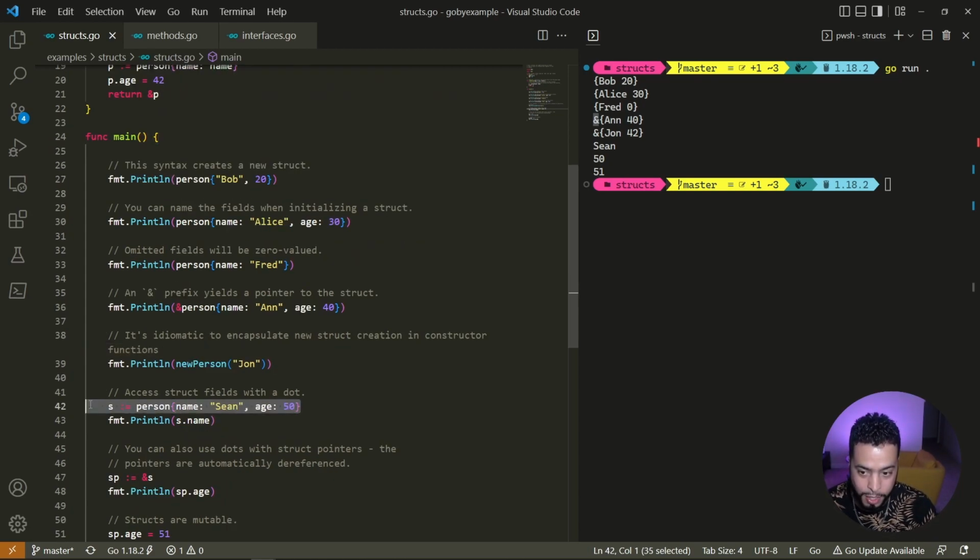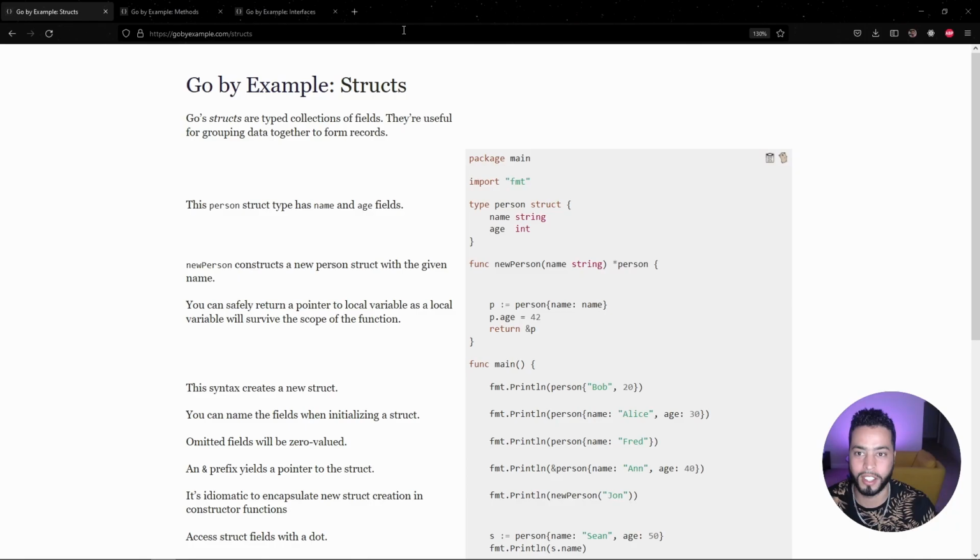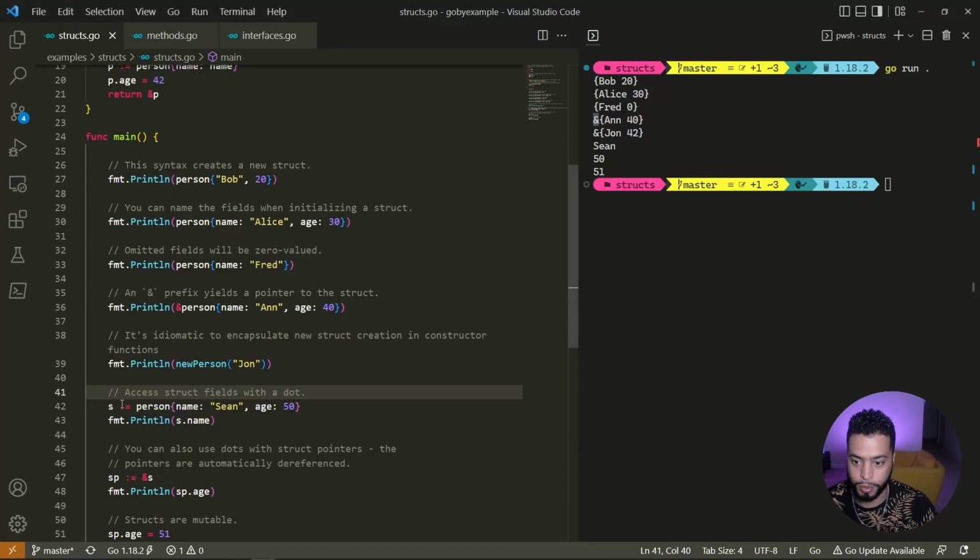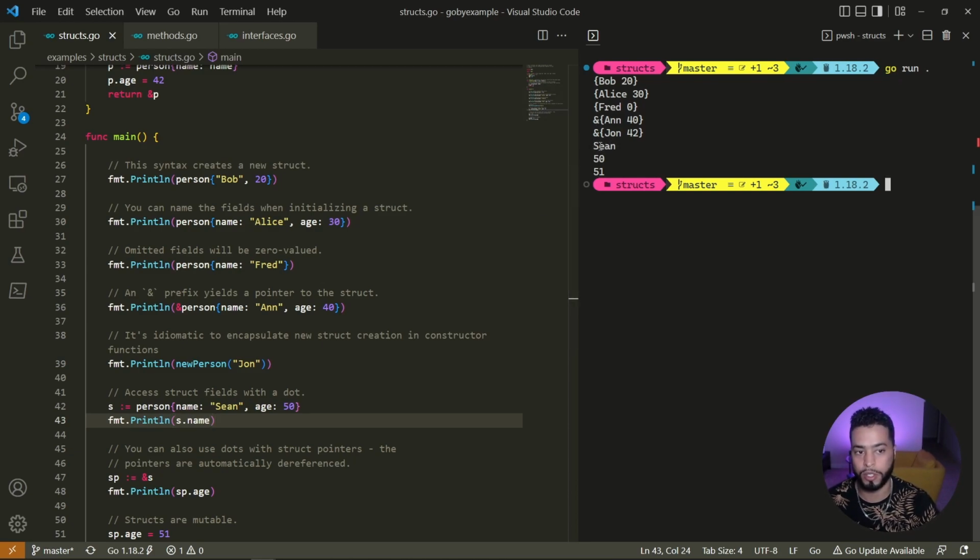And this is my favorite way to initialize, which is similar here, just because in this case we are assigning it into a variable. Oh, I clicked it by mistake. Coming back. So what you do is just specify the person the same way that we are doing here with Alice. In this case, it's Sean, and Sean is 50 years old. But in this particular example, it's just trying to say once again that you can access a property by using the dot. In this case, it's just printing Sean's name, not his age.